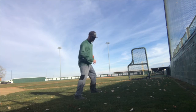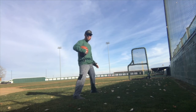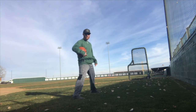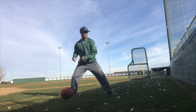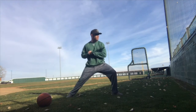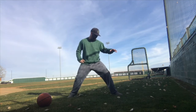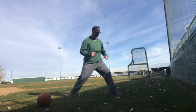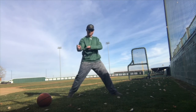Like I said, we're starting in this position. The ball is going to be right here at our chest. The whole point of this drill is to teach us to firm up on our front leg. So when I say firm up, when my foot hits the ground, I really have to have something strong to rotate into, okay? If I'm pitching, my foot hits the ground, and my knee pushes forward as I'm rotating to throw, that's no good. I want my foot to hit the ground, and I want that leg to get firm. And I'm rotating all that energy I've created into that front leg, and that's going to be firm and help push it up basically into my arm.